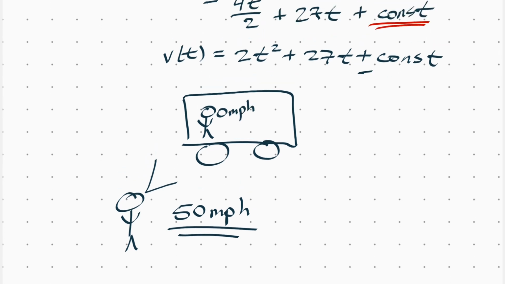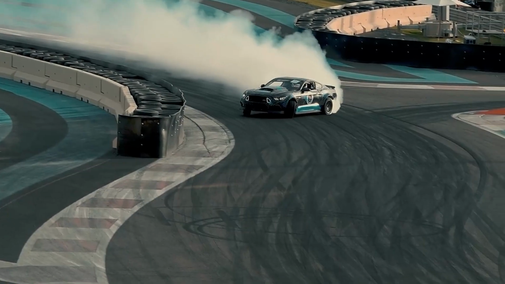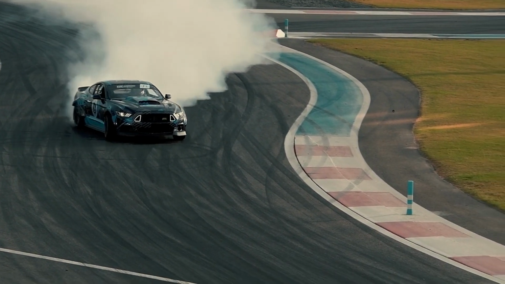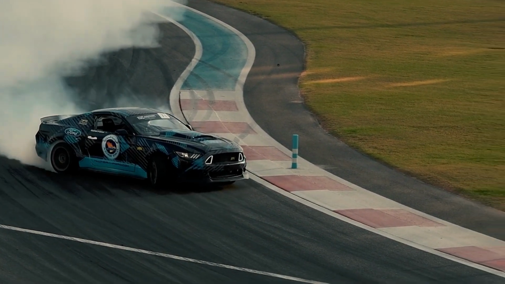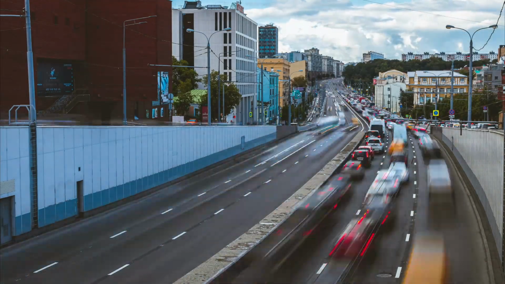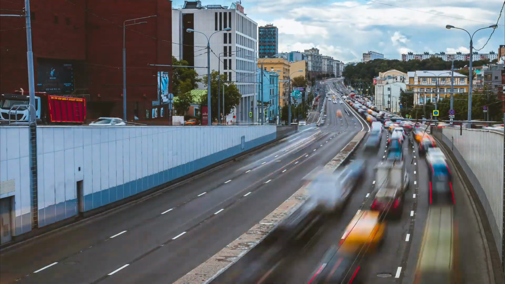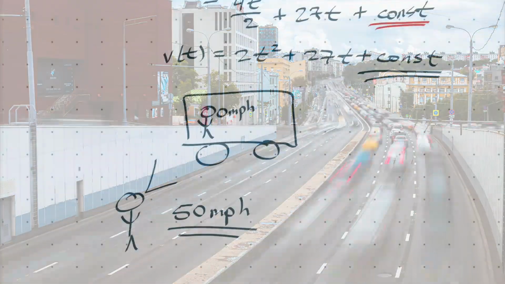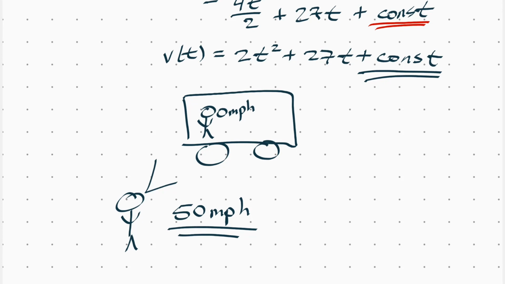And so that's really what this constant is in reality. It's the idea that these different quantities, x of t, v of t, a of t, depend on the reference frame that you're in. If you're in a car and you're sitting still, you can claim that you have a velocity of 0 meters per second and everything around you has a velocity backward in this negative direction. Everything is just moving past you, but you're sitting still. Whereas the person on the street might claim that they are the one sitting still and you are the one moving at 50 miles per hour. And the truth is, in physics, there is no right answer. Both of these are equally valid things to say.